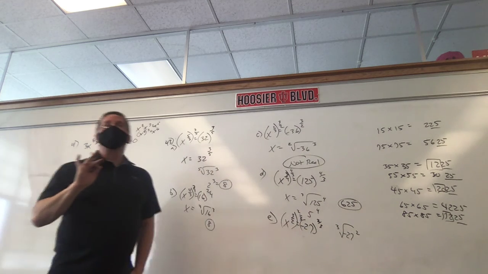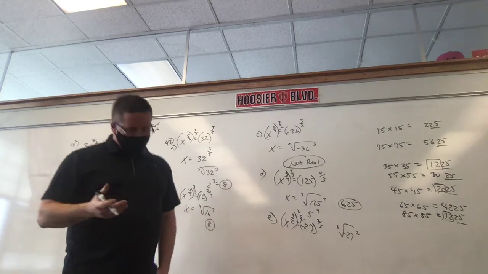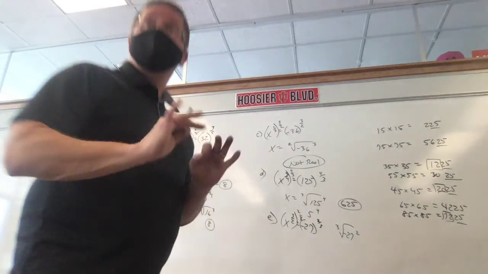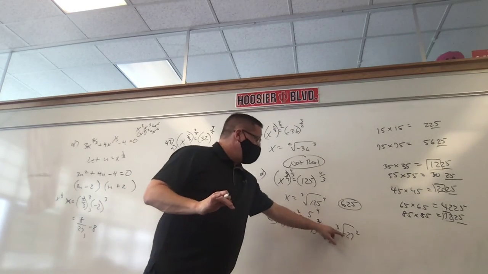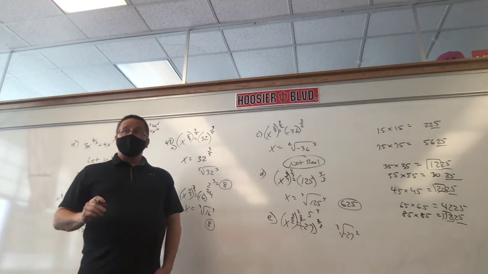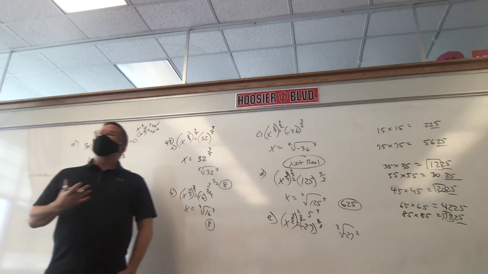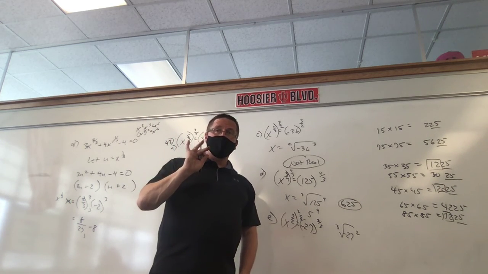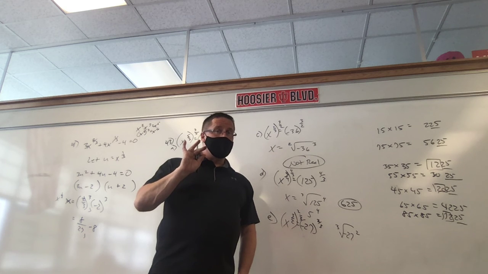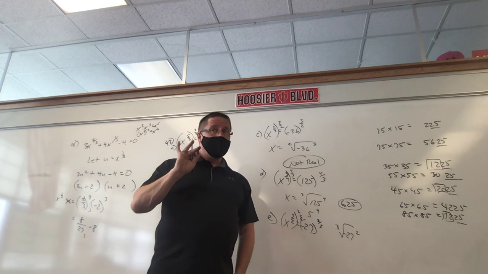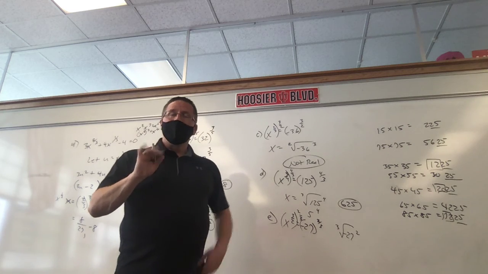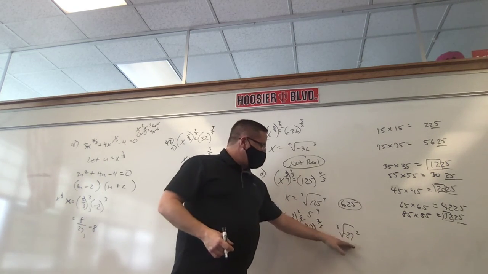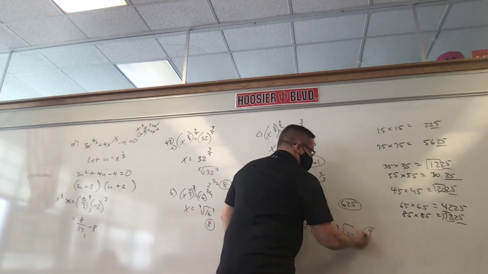Now be careful on this one. Is this imaginary? No, it's not. If you're going, well, there's a negative in here, you can take the cube root of negative 27. You can take an odd root of a negative. What's the cube root of negative 27? Not 3, negative 3, because negative 3 times negative 3 times negative 3 is negative 27. So negative 3 squared is 9.